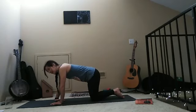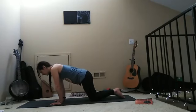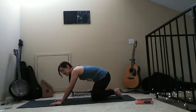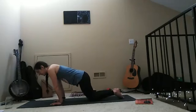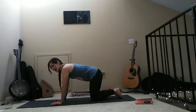And then on the next inhale, flip that palm back over, palm against the ground, and find some transitions forwards, backwards here to massage back out into the front side of your wrist. All right, same thing, opposite hand.